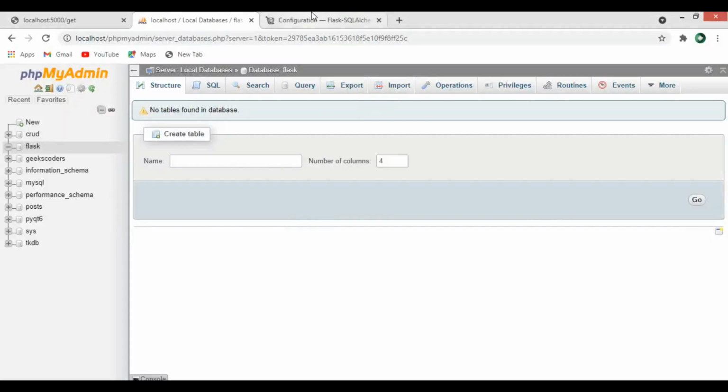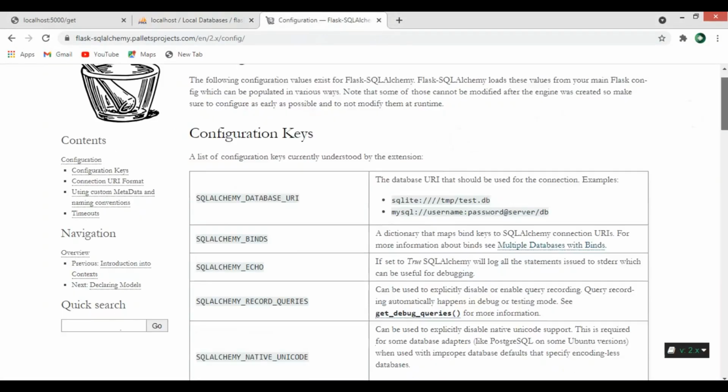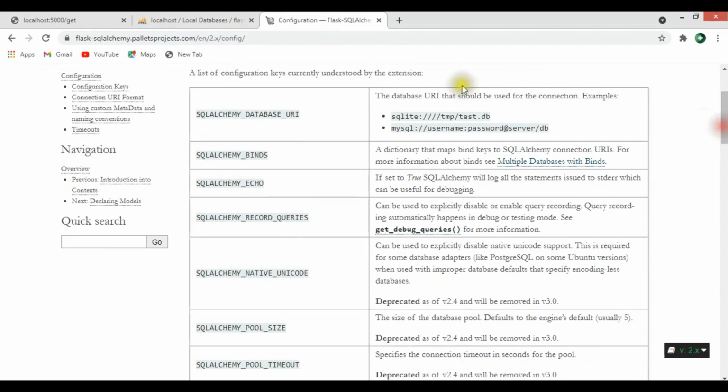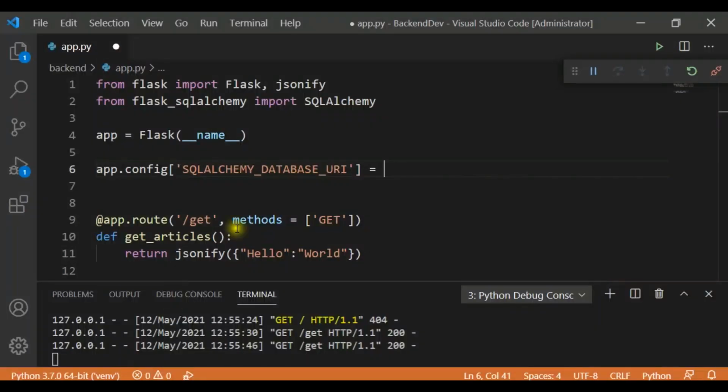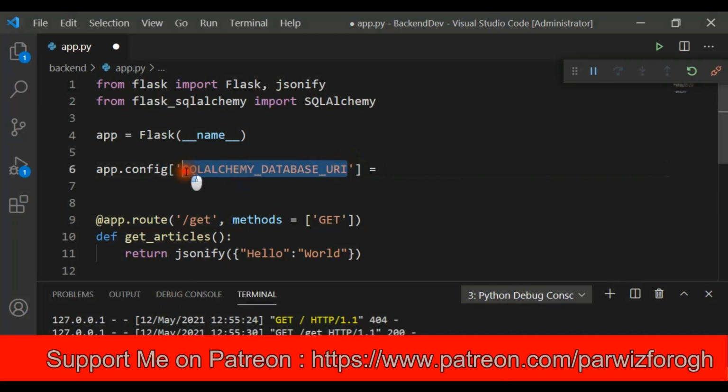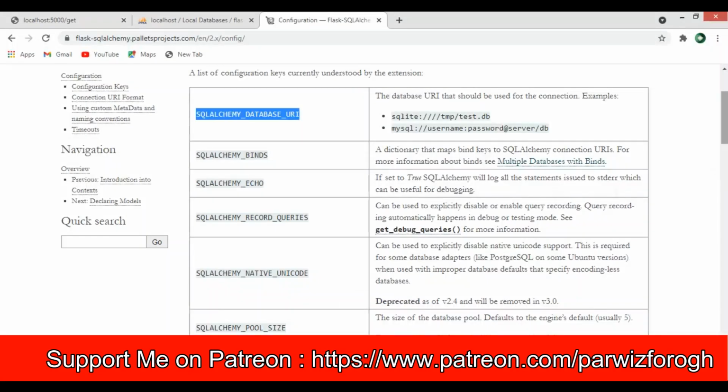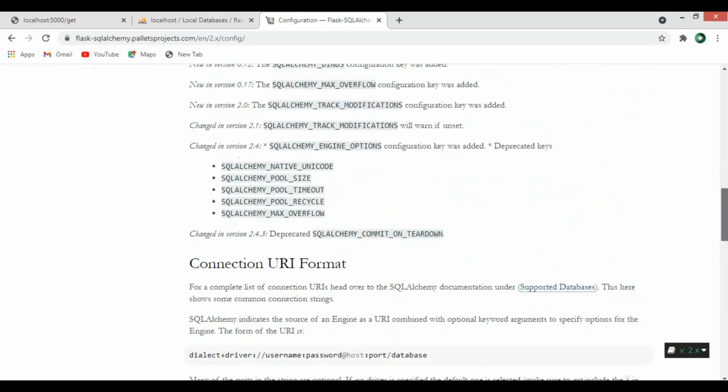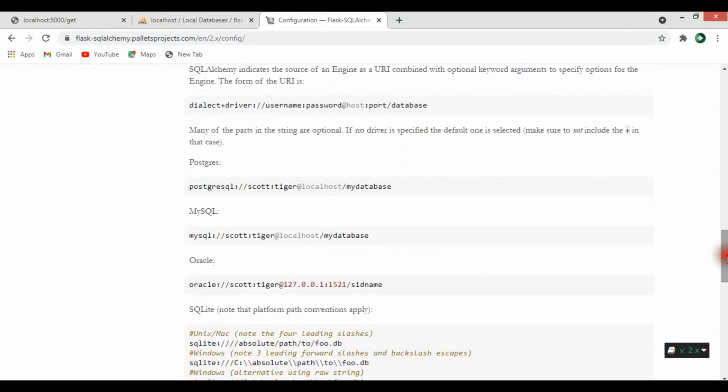If you see the SQLAlchemy documentation, there are different databases. You can see that this is the database URI that you need to add. So let me make it like this. SQLALCHEMY_DATABASE_URI, and after that if you come down, you can see that there are different databases, Postgres, MySQL, and they have different configurations.